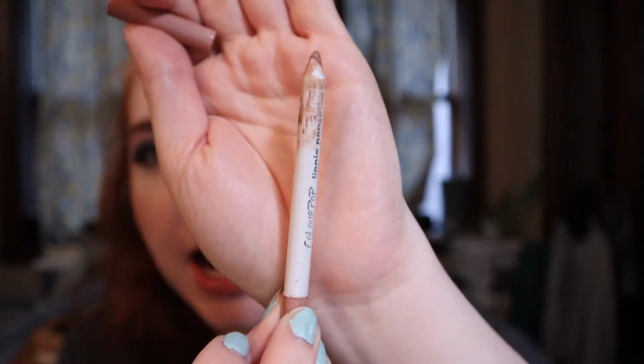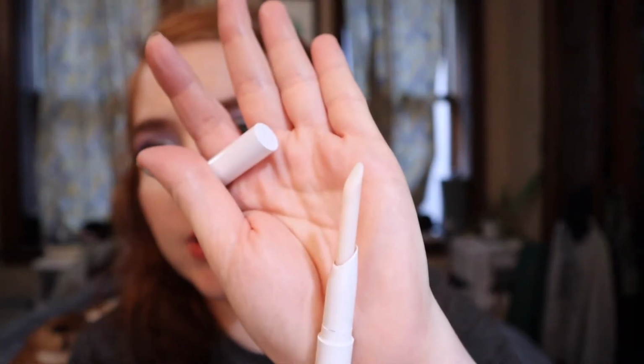Then we've got my ColourPop BFF Lippy Pencil, and this is what it's looking like now. I did sharpen it in the last day or two, I believe. This I've only used 4 times, so definitely not my best. My ColourPop Lippy Primer, I used 9 times. This is what it looks like now. This one's definitely slow going because you don't need a lot. It's very silicone feeling. And then finally we've got ColourPop Cookie.